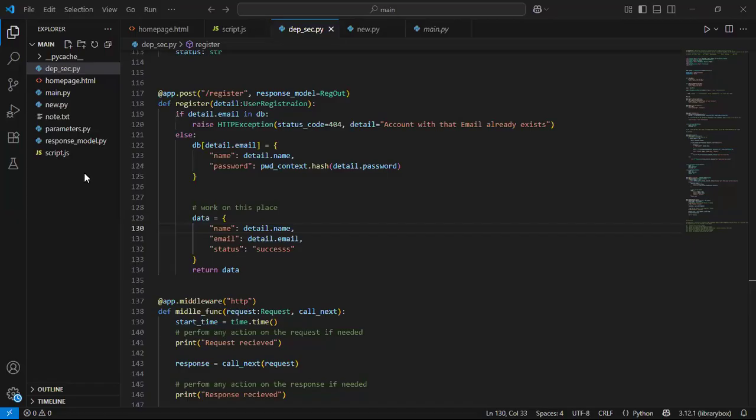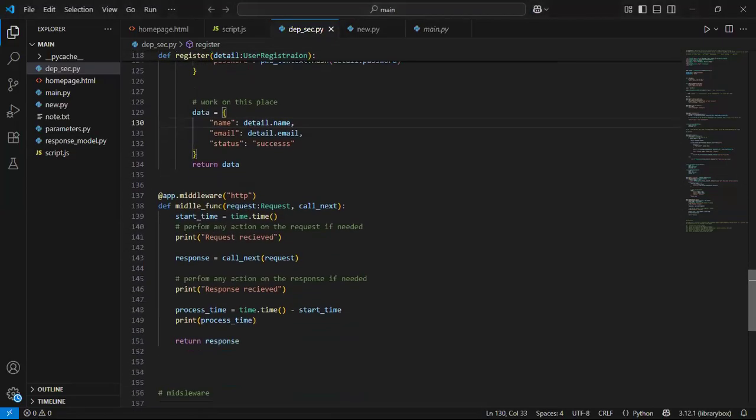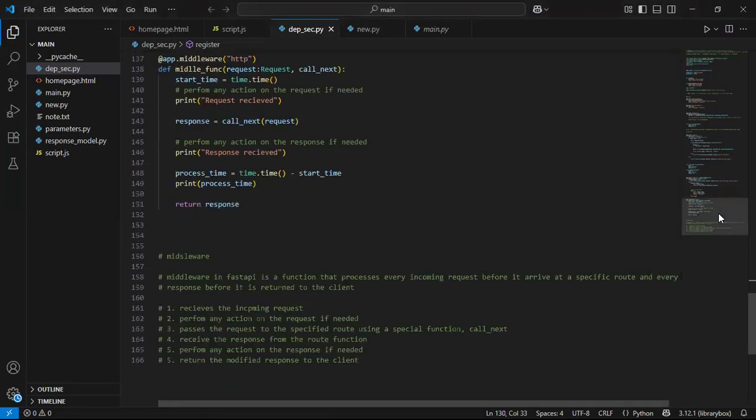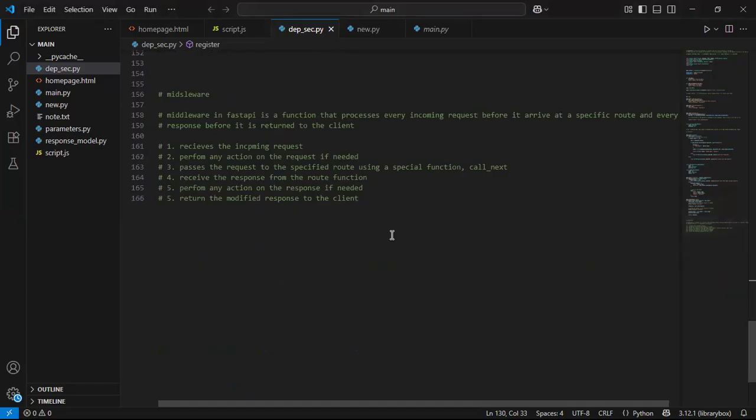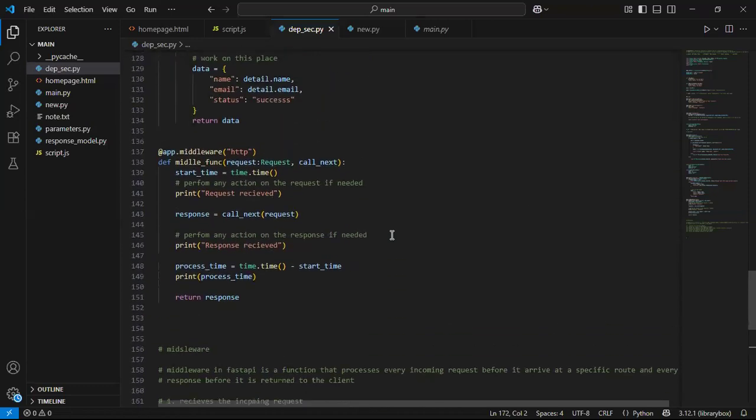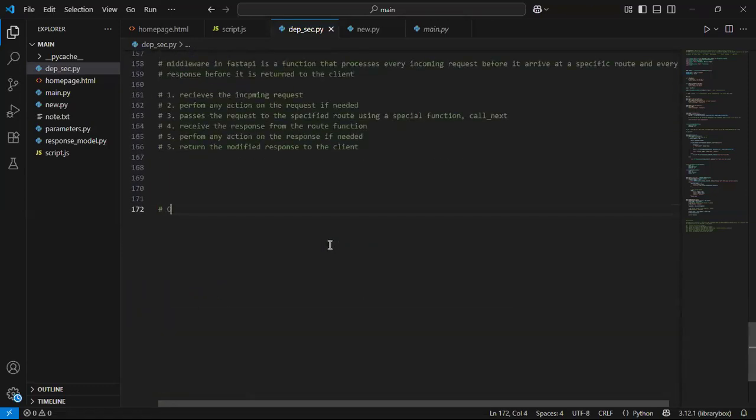So let me just continue with this file that we have here, because after this concept, we are going to create a new folder and look at how we can set up for a bigger application. So let's just put the configuration here. I'll just put that note down here. Okay, this was where we did middleware. Okay, so cross-origin, CORS.